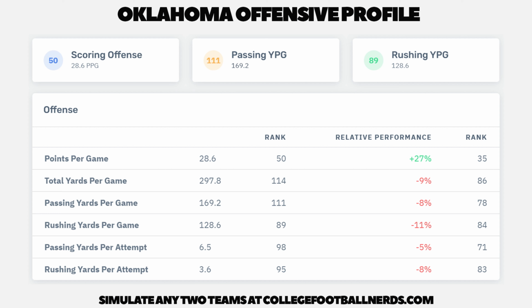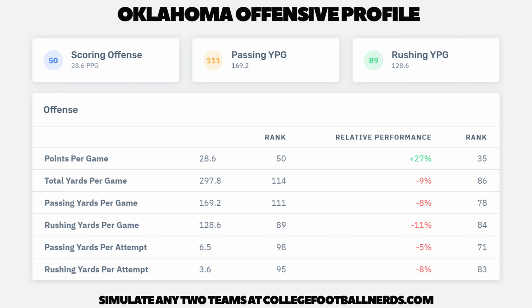We generate something called relative performance statistics. What that means is, how did you do against your competition versus how your competition did against everyone else? Rather than saying you're a 4-yard per carry team or a 5-yard per carry team: if you rush for 4 yards per carry and your opponents are allowing 5 yards per carry, you're only rushing for 80% of what your opponents allow. So you're negative 20% in our metric. It's a purely straight up opponent adjusted metric, one step past standard metrics.